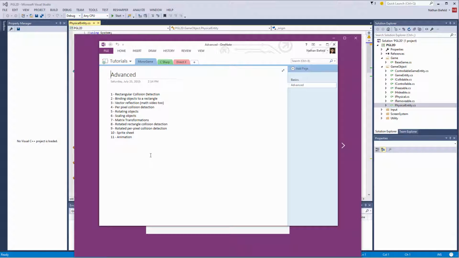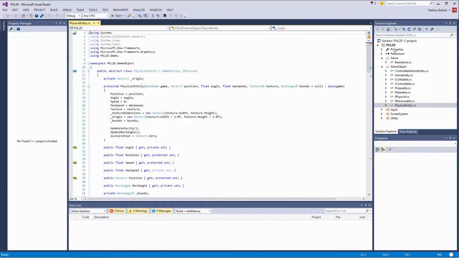I don't have a tab for artificial intelligence. I'm going to work on that series again. I'm going back and redoing a lot of stuff. As you see here, I'm working on my PGL 2D library, and that will be used for all my new versions of my game, the new version of the pawn clone, the new version of the space shooter, and the new version of the tower defense. And then my next game, a full game implementation.